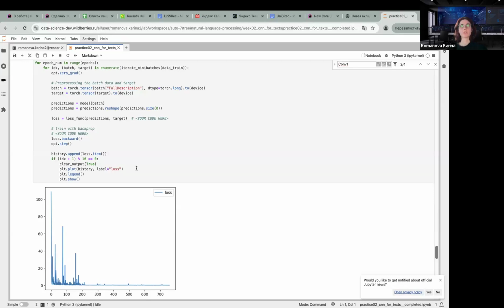EDA is the process when we analyze the dataset before we start to create our machine learning system. It's exploratory data analysis.